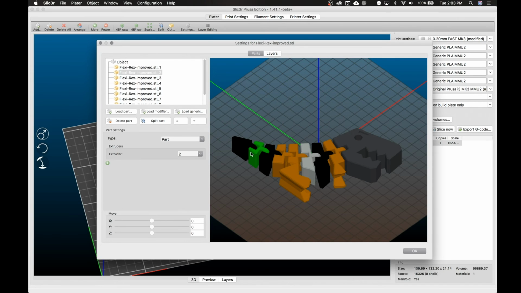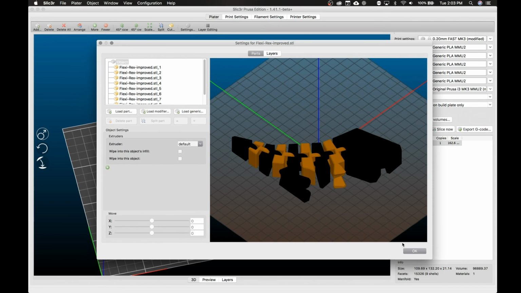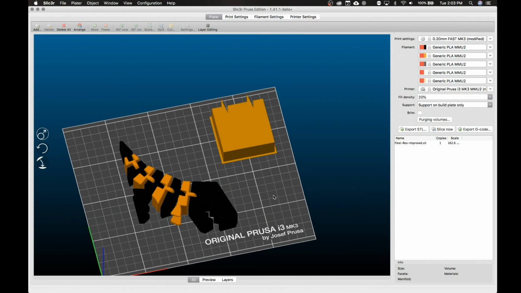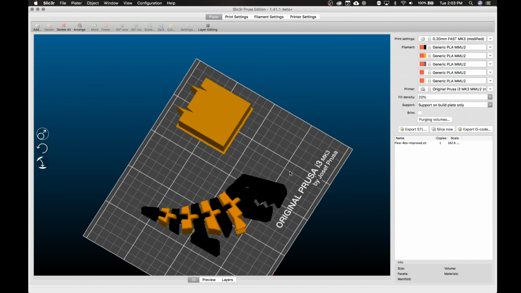One, that is two, that is three, that is four. This is seven. One, two, three, four. So this is going to be black, this will be one. And click over here, that's going to be two, and click over here, that's going to be one, and this is going to be two, and this is going to be one, and hit OK. And voila, remember, we had black and orange in there, so now we have a Halloween-themed Flexi Rexy.